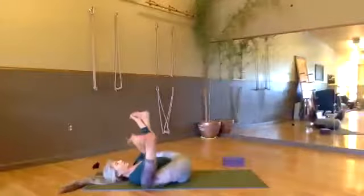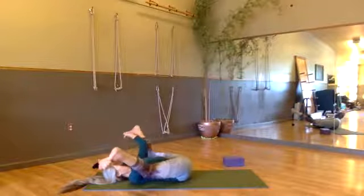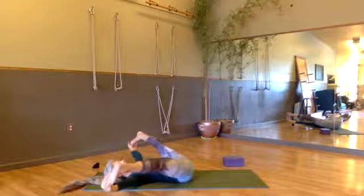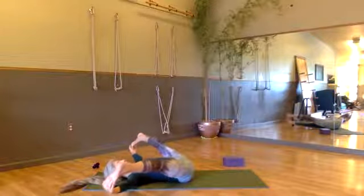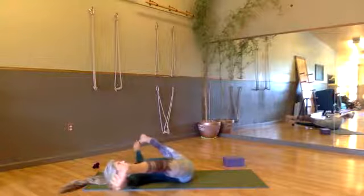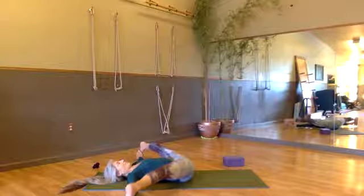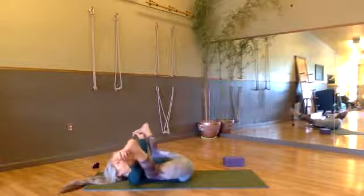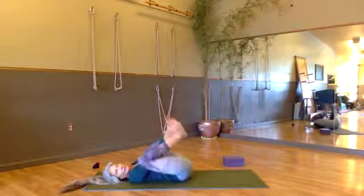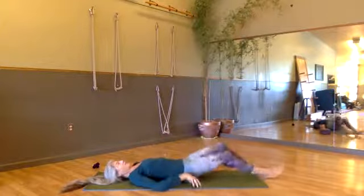You can also go side to side. You want to have a little leg extension. You can stretch out one leg at a time or maybe both. And then we will finish up and make our way to Shavasana.